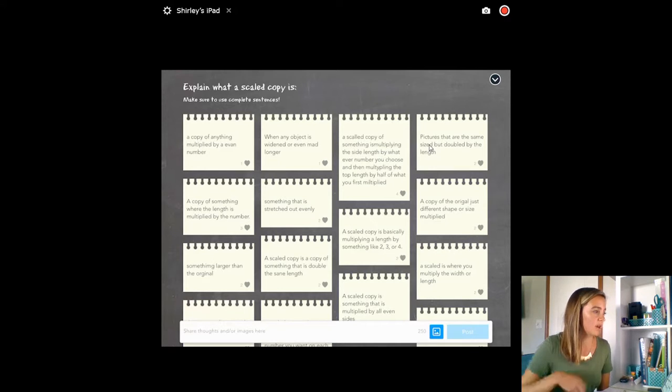Perfect. We did a really good job on this page, taking our original answers that we were saying on slide 1, same shape, different size, and putting the math behind it. Being the same size means you're multiplying everything by the same number. Awesome. It has to stick to the same pattern. It needs to be even around all sides. Perfect.